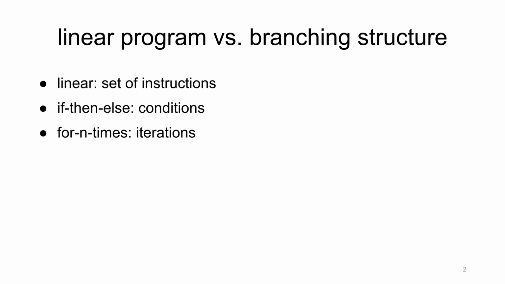Last week, we already learned how we can depart from the usual linear program flow and introduce some branching structure. A linear program would consist of a set of instructions that are just worked off one after another. We saw that we can use if-then-else structures to form conditions, that is, to do A if X is the case and to do B if X is not the case. Today we want to learn a new structure which allows us to not formulate conditions, but to execute several commands or perform several actions repeatedly, by saying: for n times do this and that.